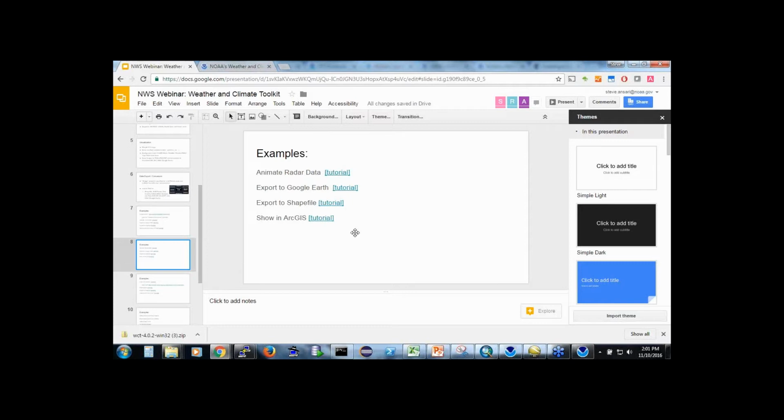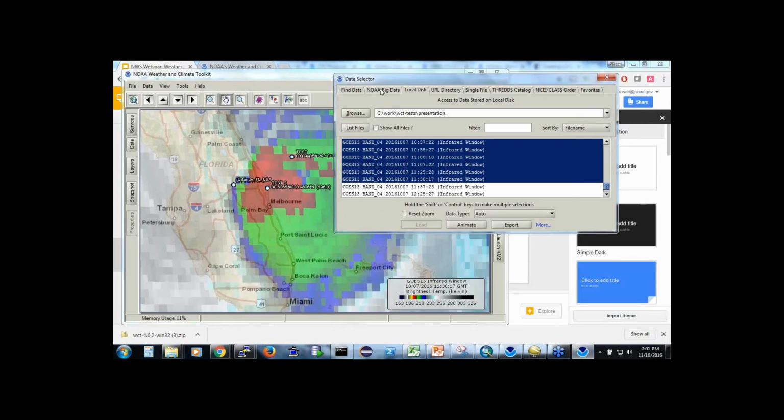And then we also have the raw level 2 radar data, which has the whole volume scan, or 3D volume scan. And so the Weather and Climate Toolkit provides really good support for radar data. One of the neat projects that I've had the privilege of being involved in over the last 2 years is the NOAA Big Data Project. That was, and is, an ongoing effort to utilize private cloud resources in a collaboration with NOAA to help make access to large data sets more usable and possible, and co-located with computing, so that people can do more with the NOAA data, more with the radar data, and so on.